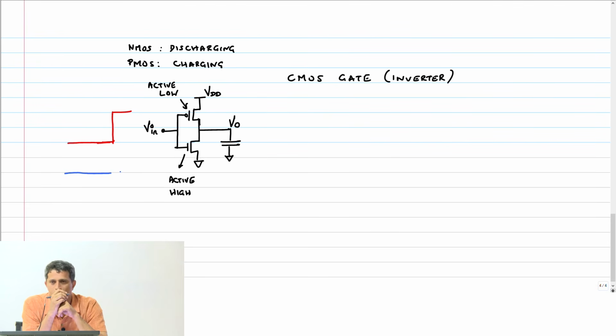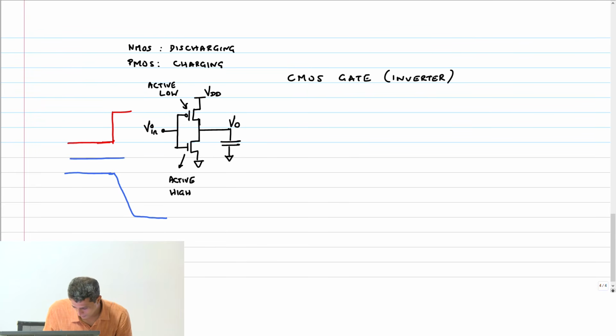Okay. Now I am turning on the input and switching it from 0 to VDD. So what happens to the PMOS transistor? Off, right? What happens to the NMOS transistor? Turns on, and therefore it will now discharge through that equivalent RC model that we discussed, right? So there is going to be some sort of a delay here, and it will come down like this. Okay, this axis is, by the way, time. This is VDD, 0, 0 and VDD.